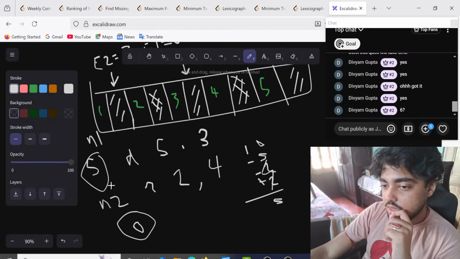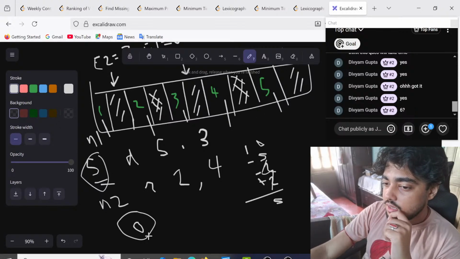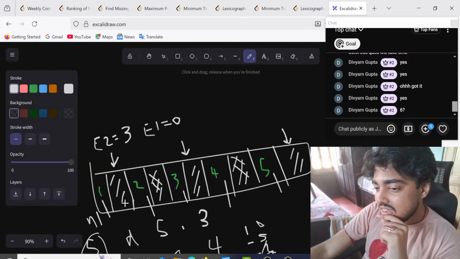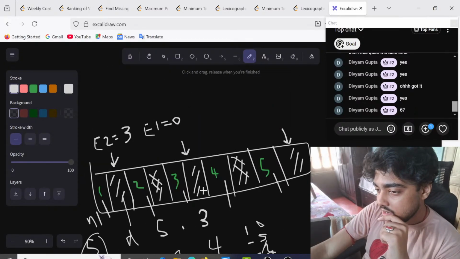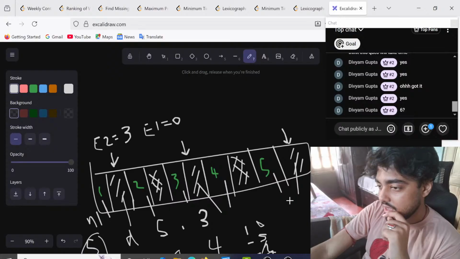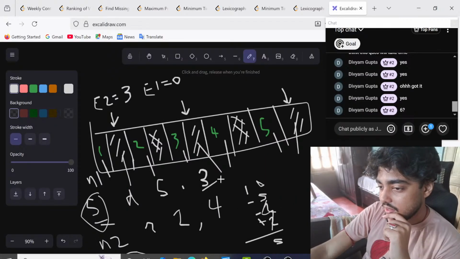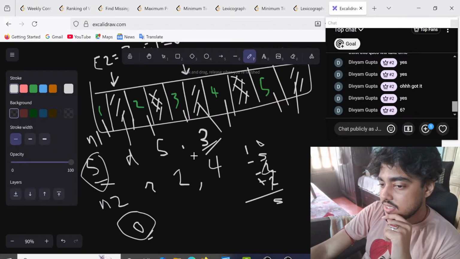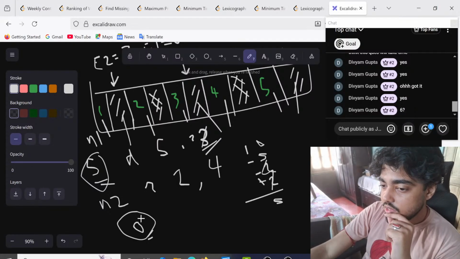Why so? See, this need is 5, this is 5. What am I assigning to them? The slots which are needed by none. This need to become 0. Why? Because these slots, 1, 2, 3, these 3. Okay. Let's say this 3 would have been 2.